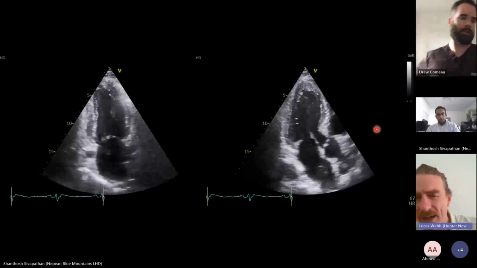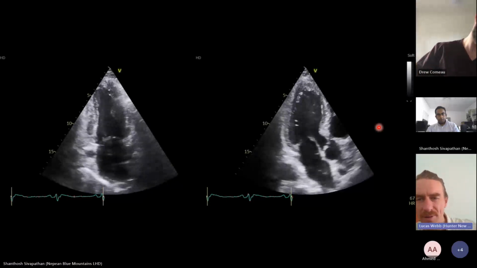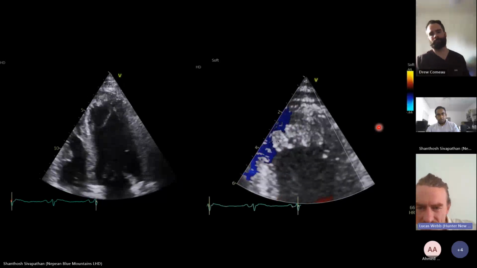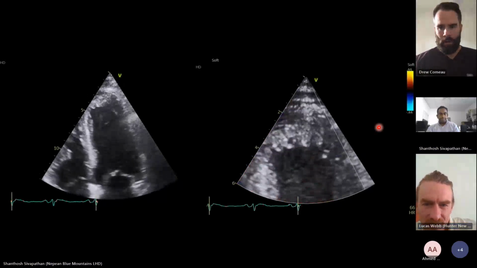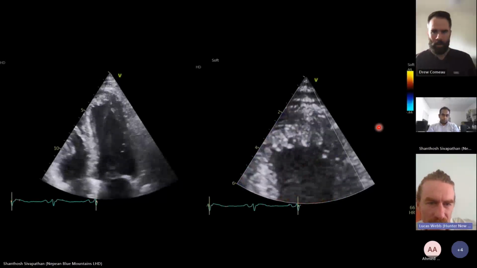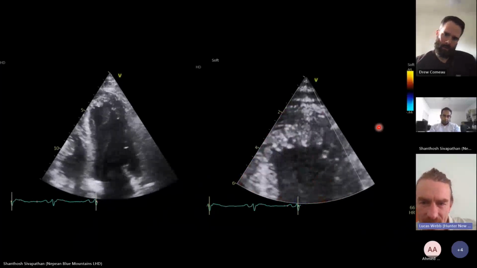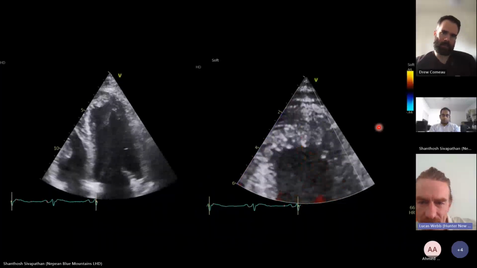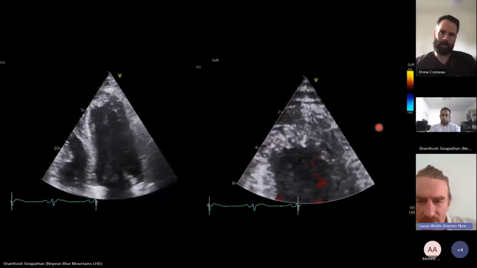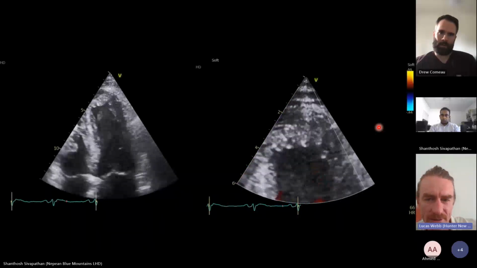Okay. Yep. Valves again looking like they're doing what they should be doing. And what are they doing here? So we've gone back to an apical 4. We've zoomed right in to that apex and are looking for areas. We're zoomed in presumably to try and see whether there's any actual clot.